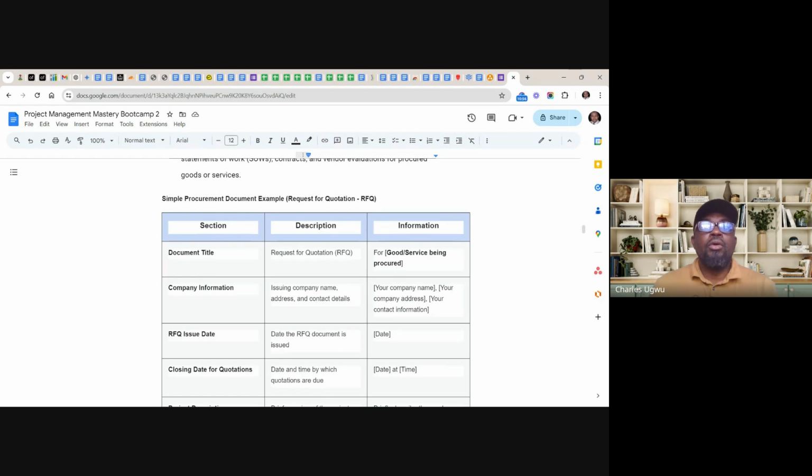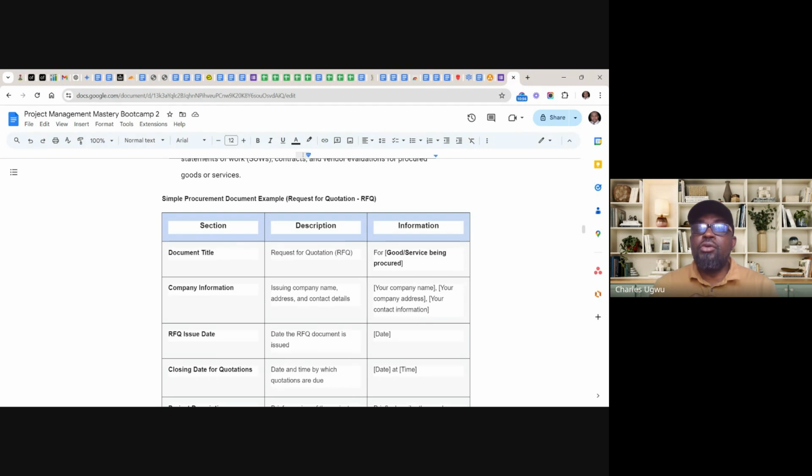Okay, looking at this simple procurement document example, we have sections, description, and information. The first section here is the document title, which is a request for quotation.